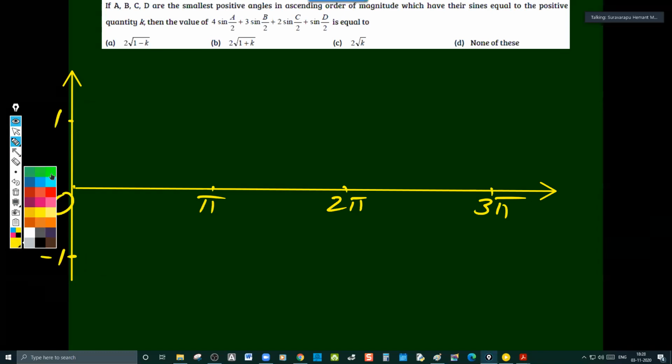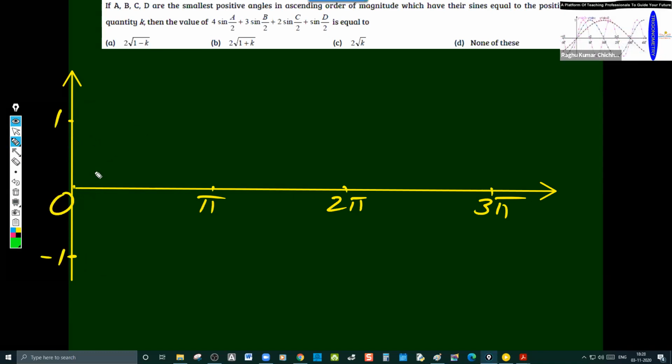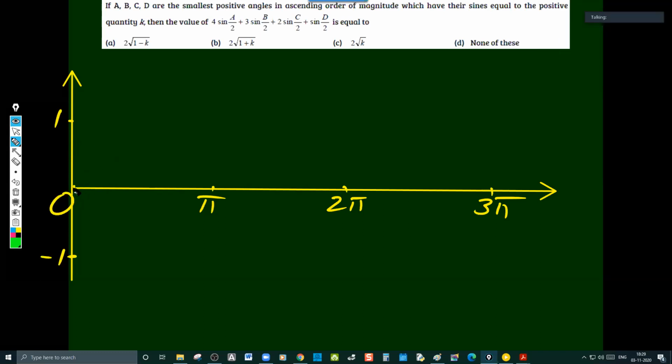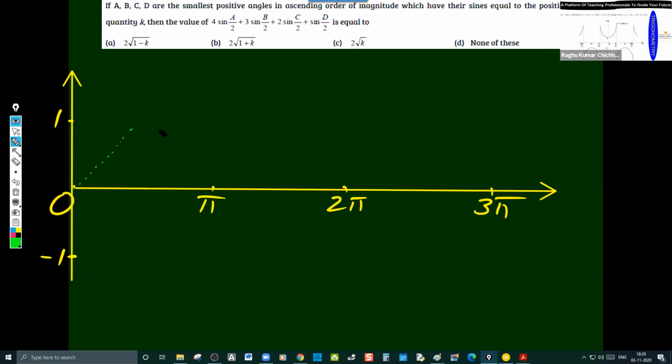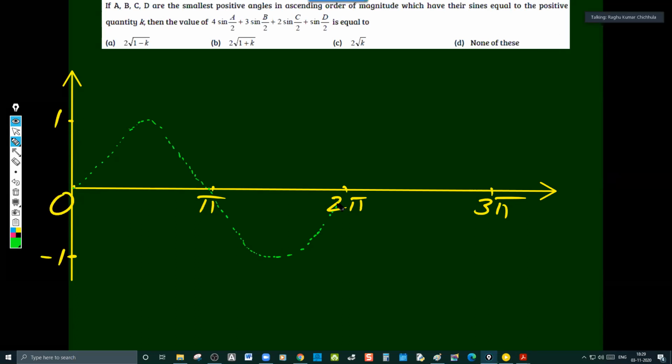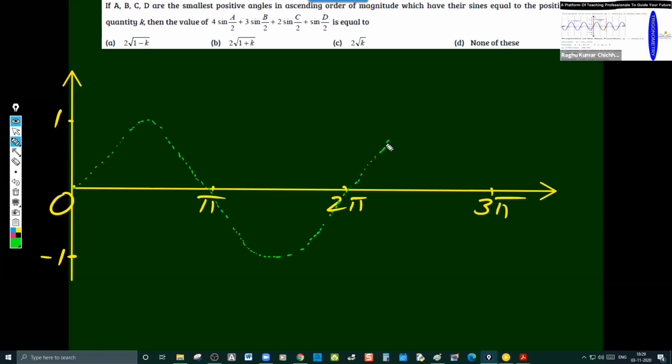The range of sin x is between -1 and +1. Is it? Yes, sir. So for sin pi by 2, it goes to the peak, 1. And for sin pi, it is 0. Sin 3 pi by 2, lower peak, minimum -1. And again, sin 2 pi is 0. Again, sin of 2 pi plus pi by 2, that is 5 pi by 2, peaks at 1. Sin 3 pi, I need not tell you, any integral multiple of pi for sine becomes 0.